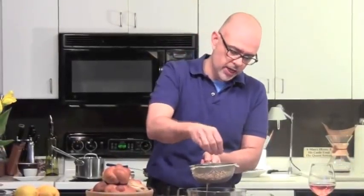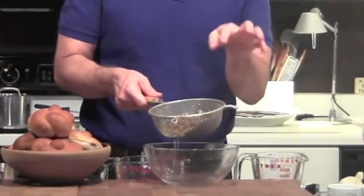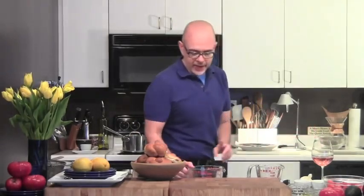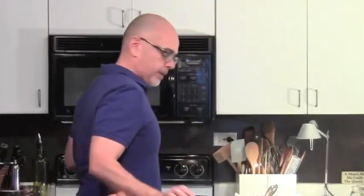And I'm going to take this and run it through the water a couple of times and get some more of the outside stuff washed off. Okay, so I've got my quinoa that I rinsed off underneath the stove. I'm just going to let that hang out. I'm actually going to put this back over here on the side for a second. And then I've got a small little saucepan.